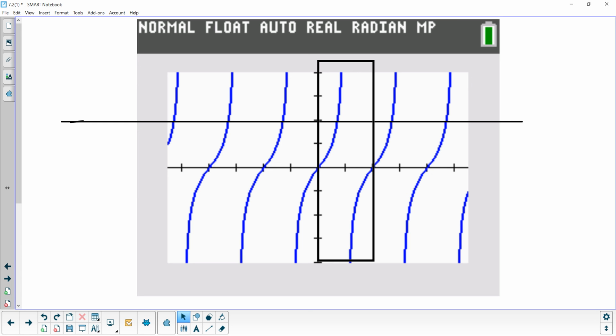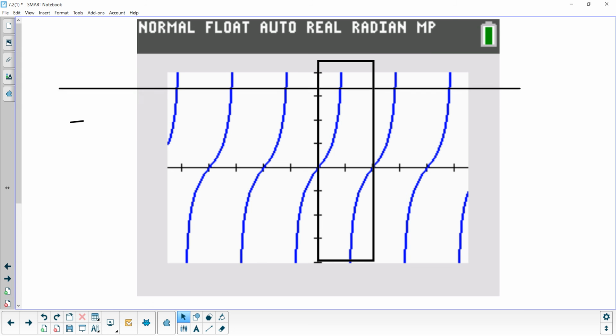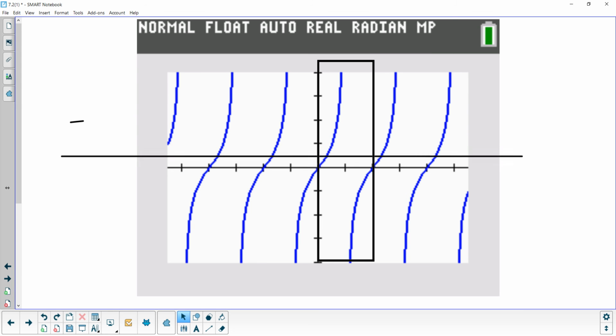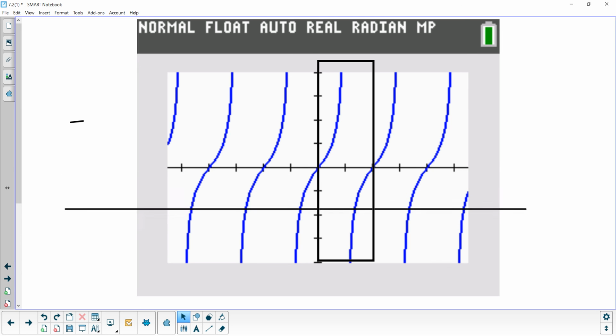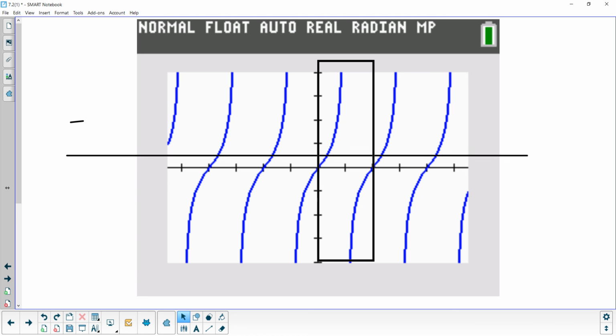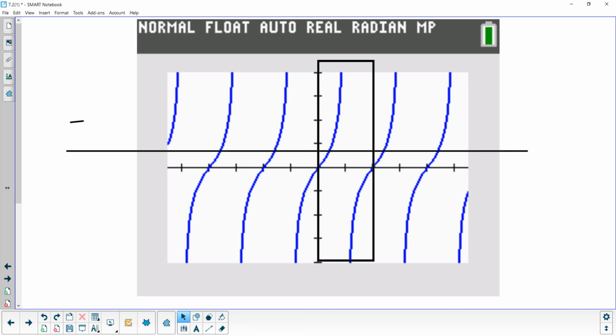I know it's kind of hard, but just focus on what's in the box. If I put a horizontal line, would it ever hit the graph inside the box more than once? Is there ever a point where it hits more than once? Actually, no, technically it doesn't, but the only thing I don't like about what's inside the box is we've broken the graph into 2 pieces, so there's a discontinuity because of the asymptote. It would be better if we could put it as one connected piece.